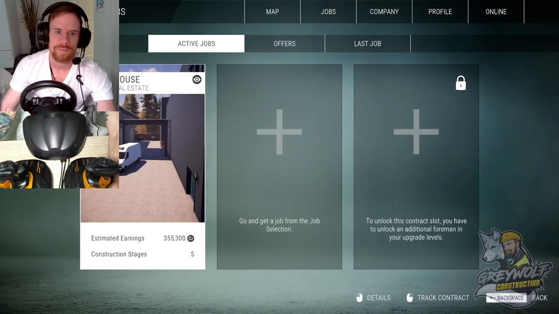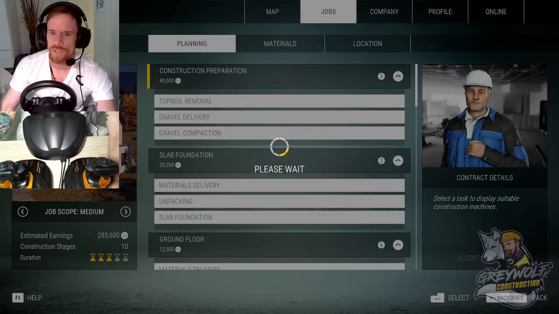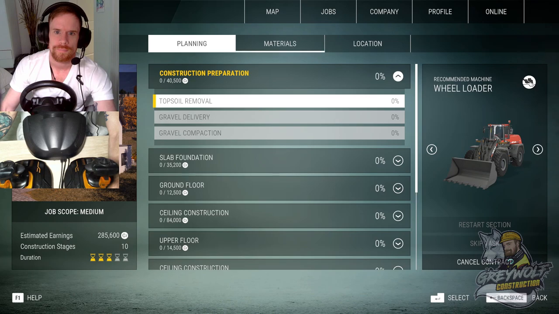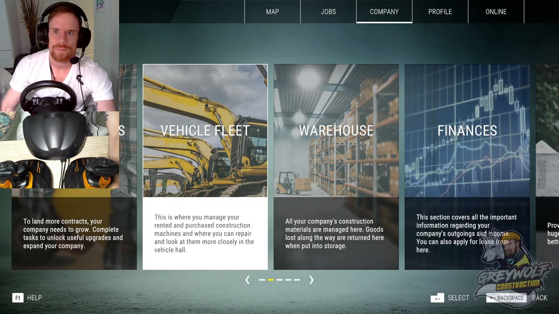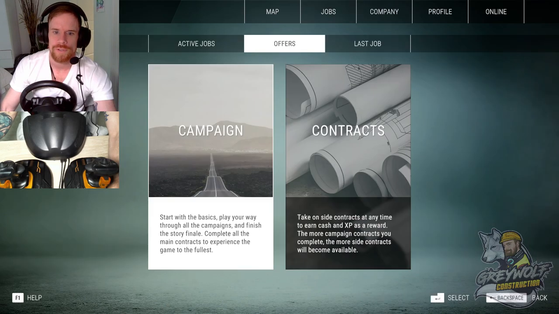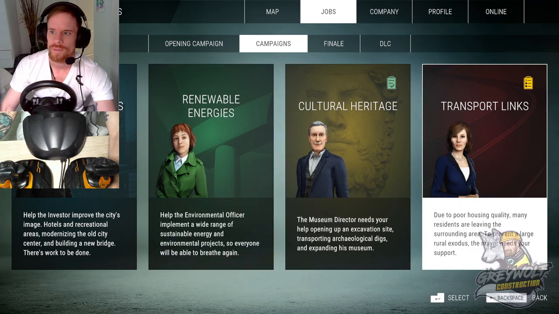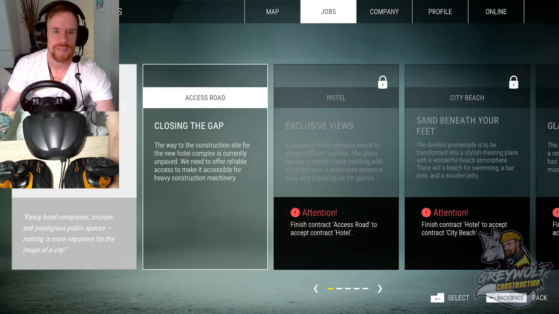Okay, now jobs. You may have a couple of jobs here. Okay. When you're on the jobs, you're going to see offers, campaign. These are the big deal jobs. These are the ones that have the characters that have many different jobs with them.